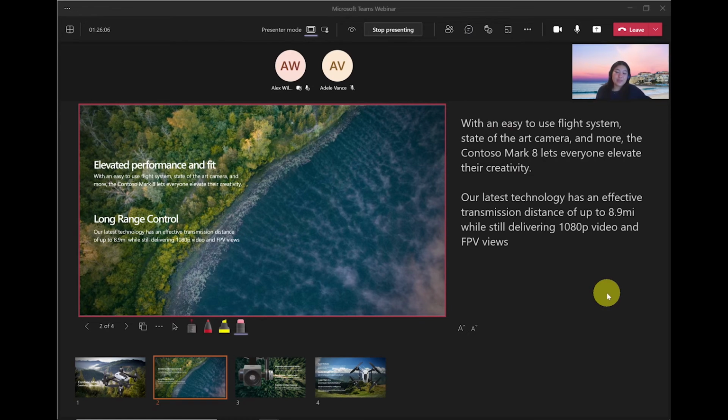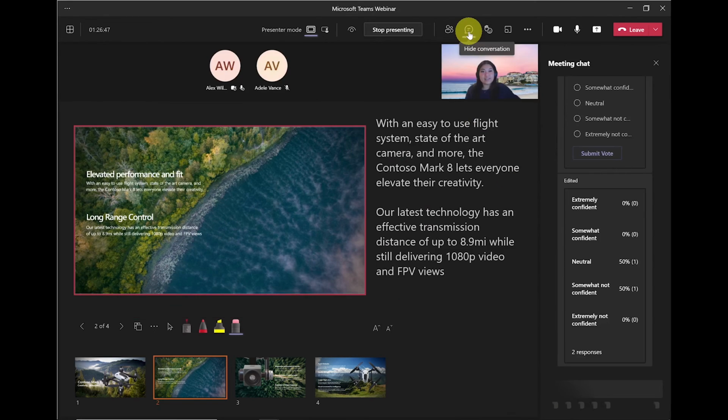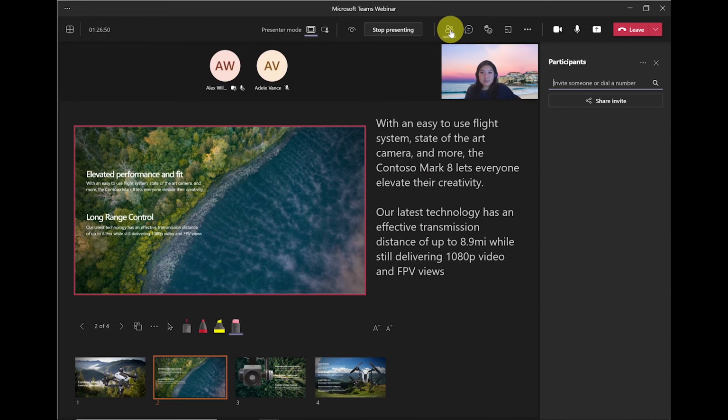Something that I absolutely love about PowerPoint Live is that everything is within the Teams interface. Often, if we're just using one monitor and we're presenting our slides in full screen, for example, you may not be able to access the Teams chat and see what different reactions people are providing. By leveraging PowerPoint Live, I'm able to still access the chat on the right-hand side. I can view the participants pane, and I can still interact with my attendees just the way that I would in a Teams meeting because everything is right here in front of me.